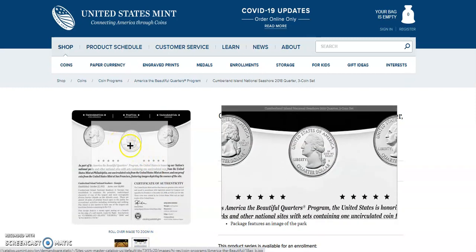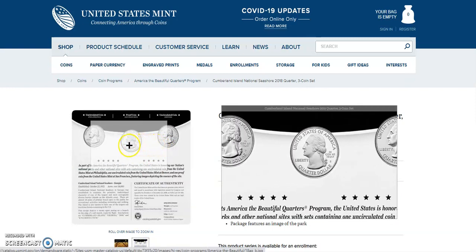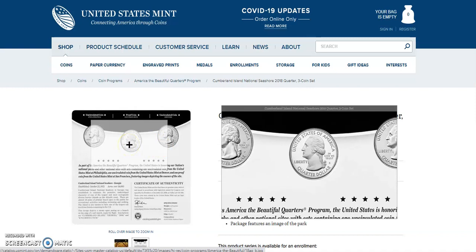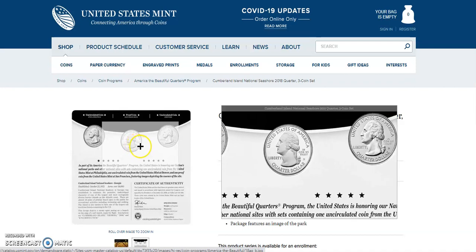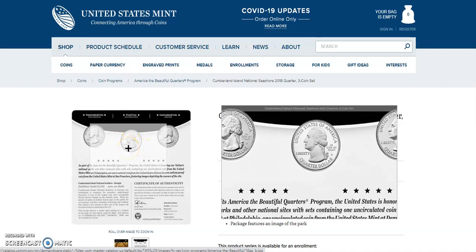The important thing to recognize is there's the Philadelphia minted quarter, the Denver minted quarter, and the San Francisco minted quarter. If you look at the finishes, it looks a little more frosty than the other two — the Denver and the Philadelphia. It's not a proof; it's a circulation strike coin. And they've been making them since 2012, in less mintage than the W quarters.